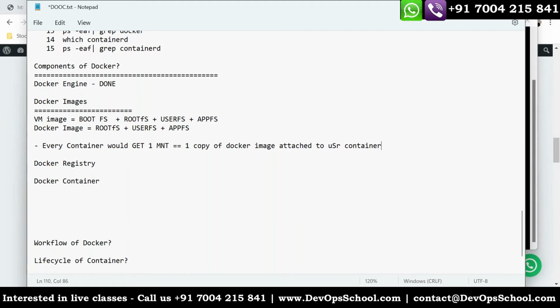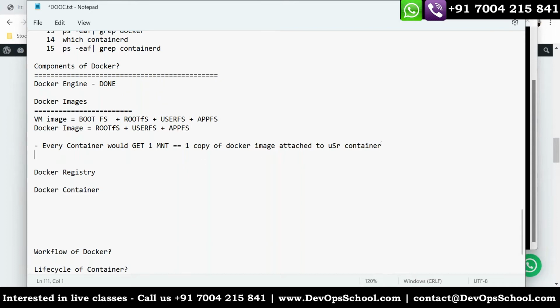That means if you have 5 containers, 5 copies of the image will get attached to those containers. Simple. Whatever you have in an image, you see inside a container. I'll show you that during the demo.